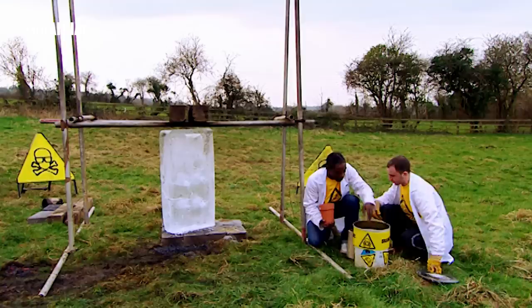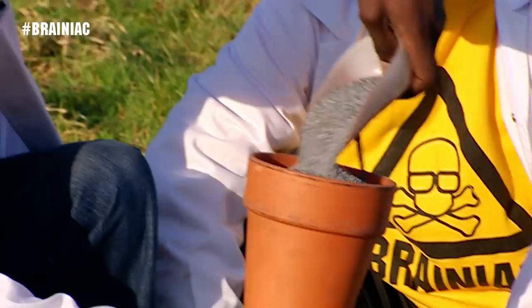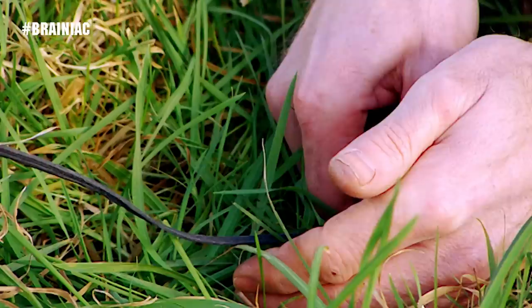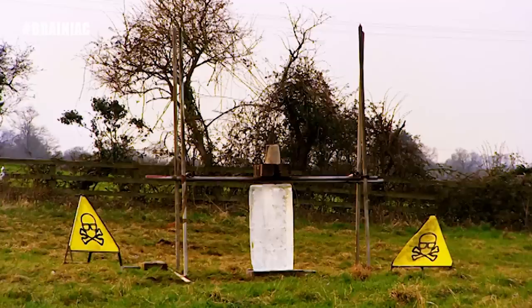This is a solid lump of ice, the kind used to sculpt pretty castles or graceful swans. This particular block of ice is going to be sculpted by thermite. It might not be pretty, but it will be science. Packed into the slow-release mechanism of a garden flower pot, the thermite is ready for action. The fuse is lit. Under normal conditions, this ice would take 12 hours to melt, but this is thermite.